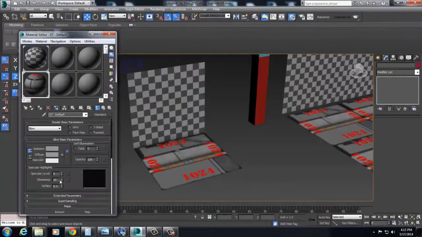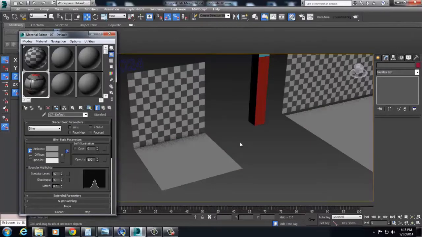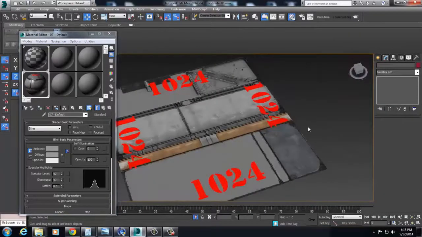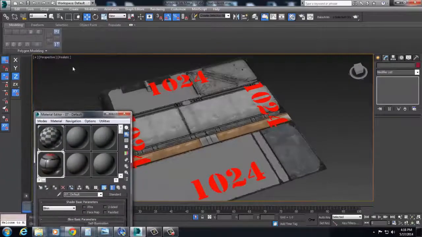So we'll just throw the normal map on here. Now again, this is Max 2013 or 2014. The Nitrous display can get a little wonky. Just do that gamma trick that I just showed you to turn off the gamma. That's very important because it'll definitely mess up your normal maps there. Let's throw a little light on here too so you can see this.